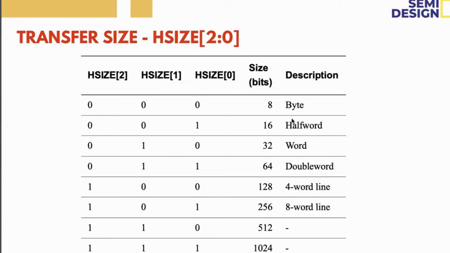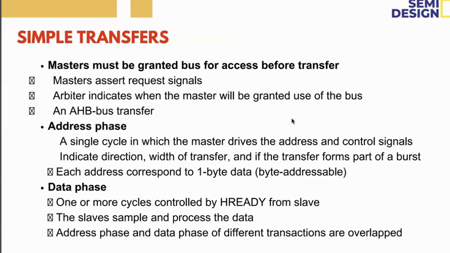So based on that, for example, if you are transferring 16-bit size, okay, then it must use the value 001, okay? So that is what it should use, okay? When you are using the H burst, okay, it will determine whether it is a wrapping burst or an incrementing burst, and H size is required. So H size mostly remains constant throughout every burst transfer, okay? Based on that, you will make the transfers, okay? Once we move to the burst transfer, then you will see different types of sizes, okay? Like 8 transfers, 4 transfers, like that. First, we'll see a simple transfer.